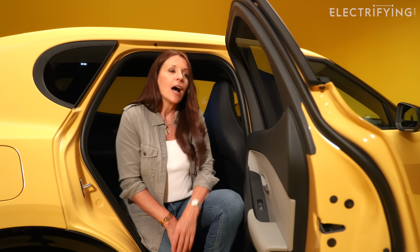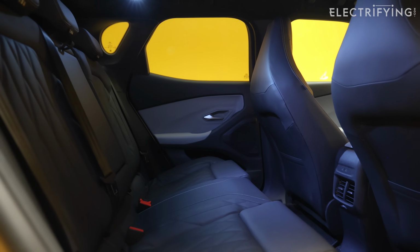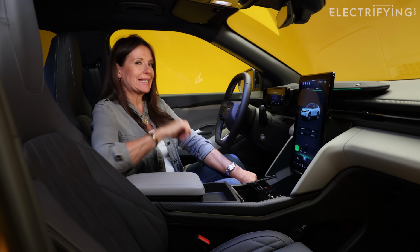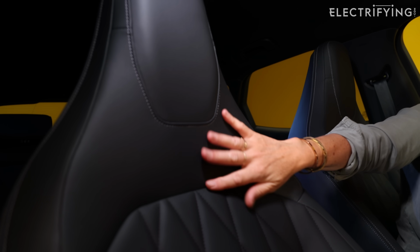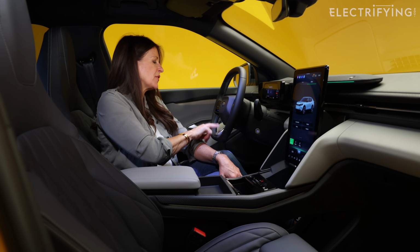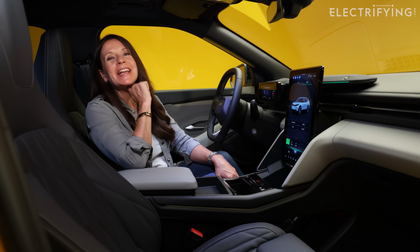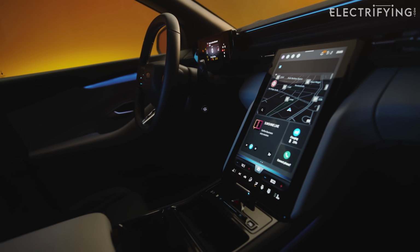Of course, here in the back, it's again a familiar story. It's all very Explorer. In here we'll give Ford something, because it is a bit Capri-like with these seats with the integrated headrests and also the black cloth headliner. And the steering wheel has been given a 6 o'clock spoke in a nod to the Capri. Other than that, you've guessed it, it's all from the Explorer. So it is literally identical.